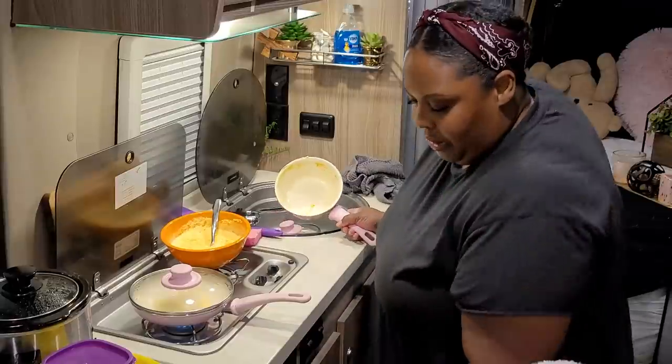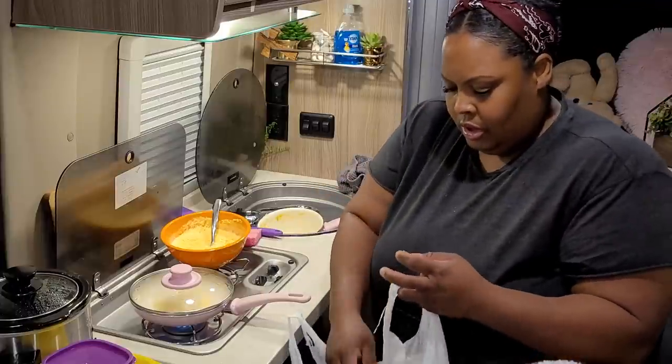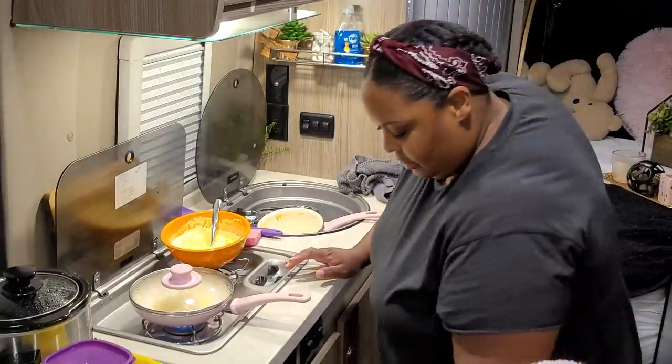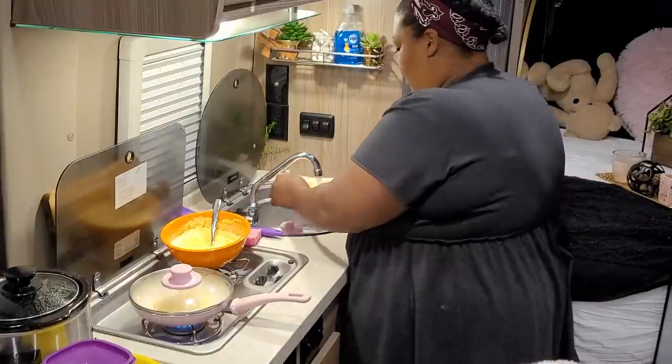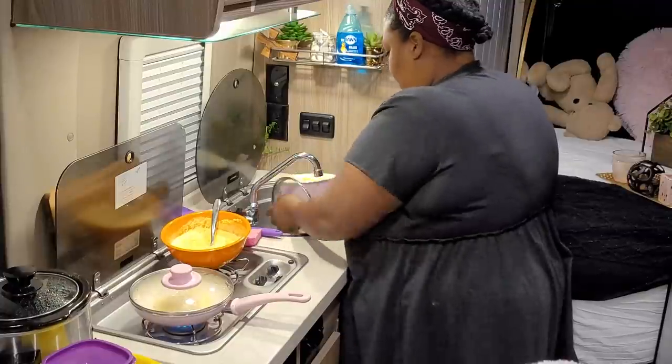So with the cornbread, you're just frying it for about 5 minutes on both sides. Okay.